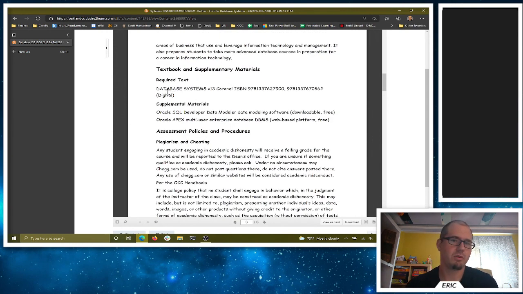So our textbook for the course is this Database Systems version 13 book here. The first ISBN is for the physical copy, the second ISBN is for the digital copy. Get whatever you prefer. It's totally up to you. I know some people like the physical copy because they can take notes and highlight and put sticky notes in, and some people like the digital copy. If it's searchable, they can press control find and try to find specific keywords, and it's totally up to you.